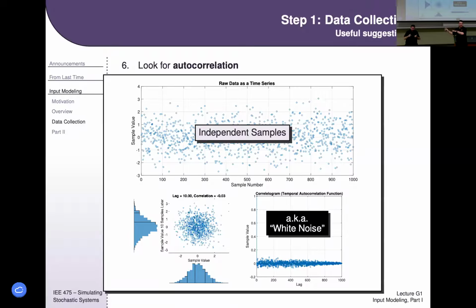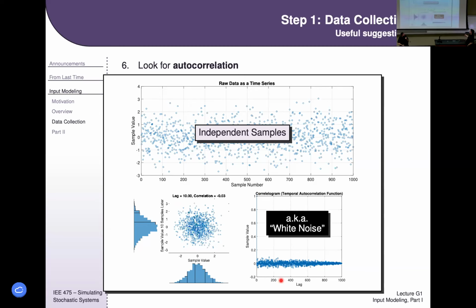So this is an autocorrelation plot at lag 10, where I'm studying the correlation between a data point and another data point 10 samples later. And this shows me, because it has no shape, it goes everywhere, there's no correlation. And that's what we mean by it's independent. If I did this for lag 10, that's great, but it could be there's a correlation at lag 8, at lag 2, at lag 1. So I need to do it for all of the lags, and that's where I get this so-called correlogram.